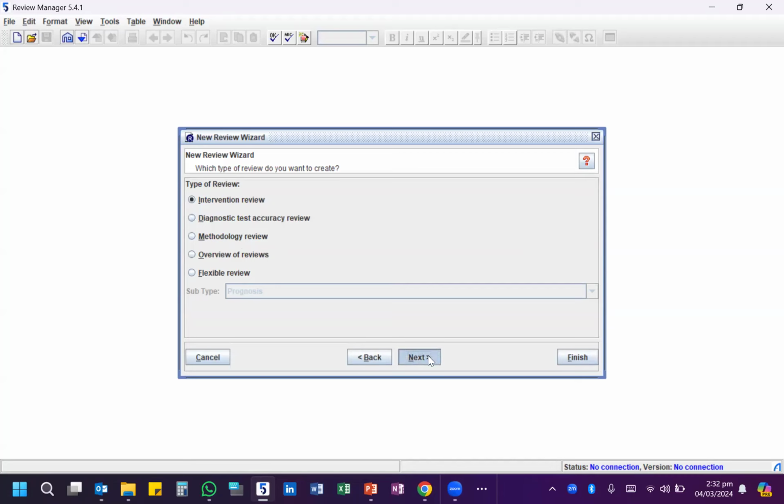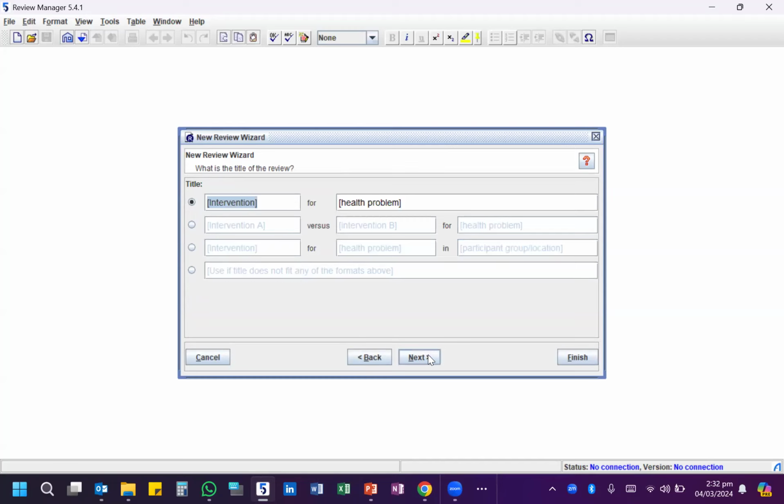So I'll click next. And then it says, what is the intervention? The intervention is caseload midwifery, and the health problem is, say, perinatal mortality. I hope all of you are able to see this and follow this.